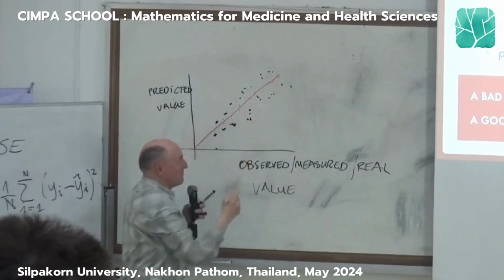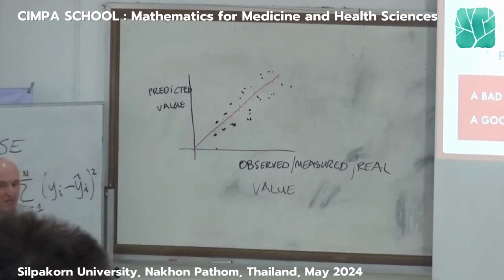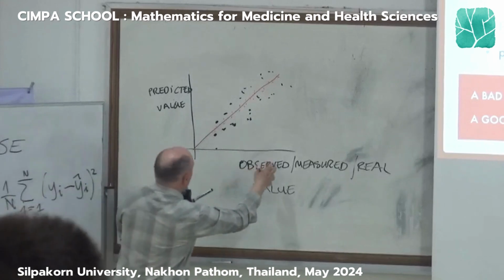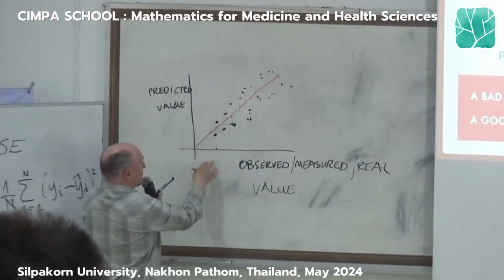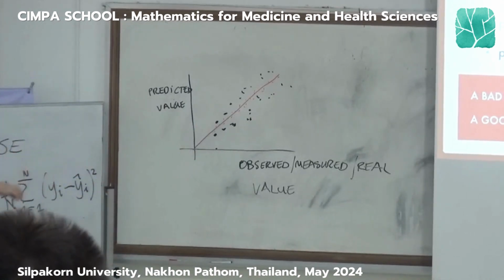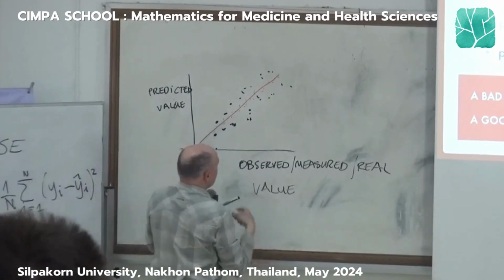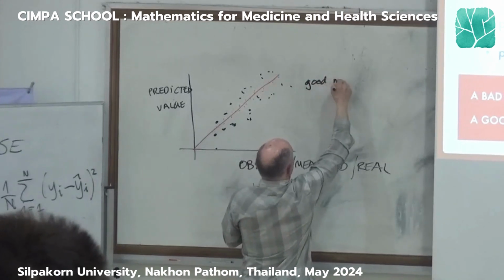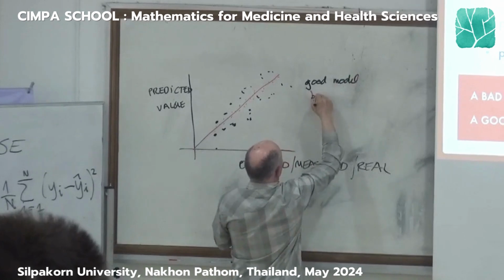The black one has a rather big error, but what's good about the black points, which is model 1, is that you're capturing the underlying trend very well. For big values of observed, I'm getting big values of predicted. For small values of observed, I'm getting small values of predicted. It's true that there's some noise, some error around, but the black can be, for example, a good model with a bad score.